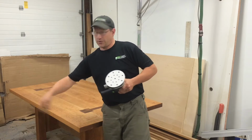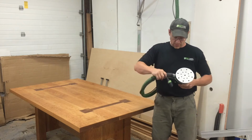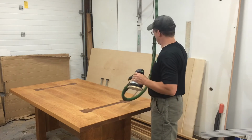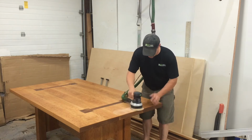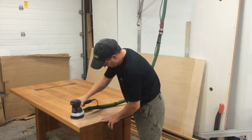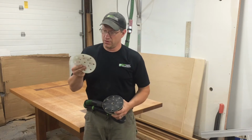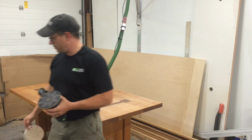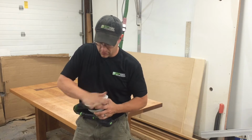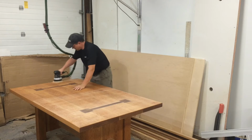So you will want dust extraction, even though it is 240, it's a polish coat, polish sand. You're going to want to put dust extraction. We are sanding out oil, so you will need to change out your paper. Make sure it doesn't get too clogged and leave swirl marks from whatever residue is on the paper.